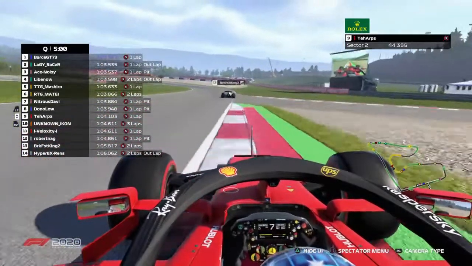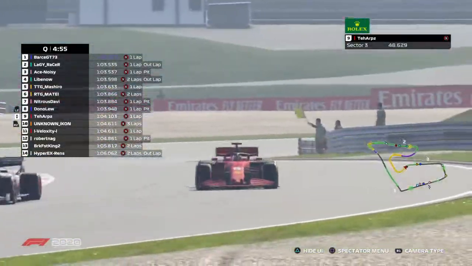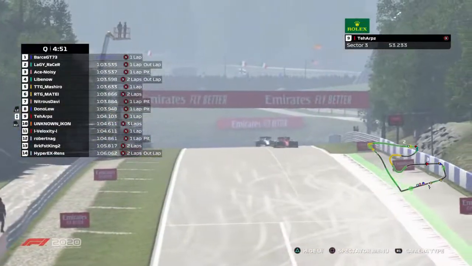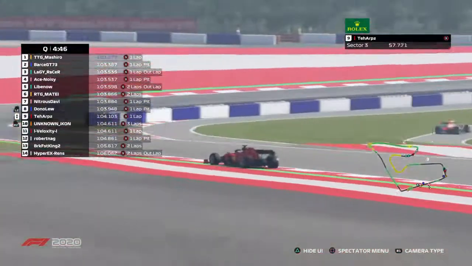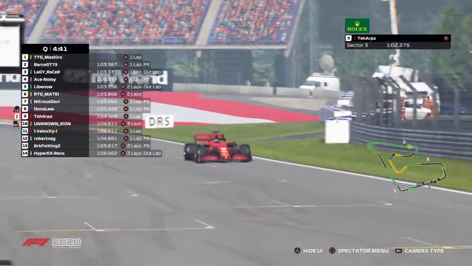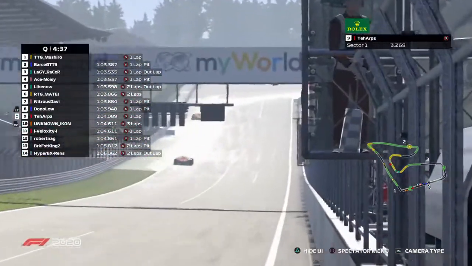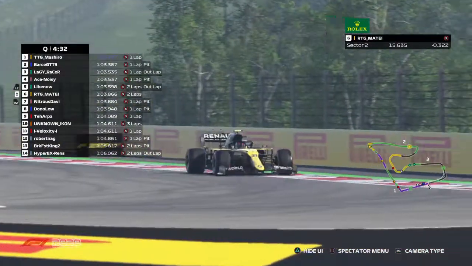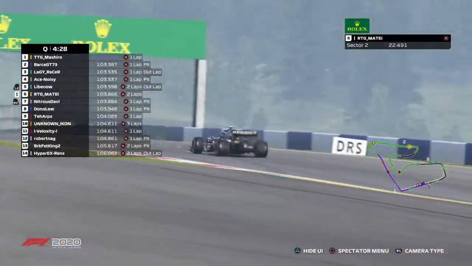As we're now on board with Tay Arps, who has got a second sector purple. This could be a quick time if he holds it together through these final 2 corners. There's Icon. We're looking at Arps right now. Crosses the line. Doesn't improve on his time. Matey with a first purple sector.